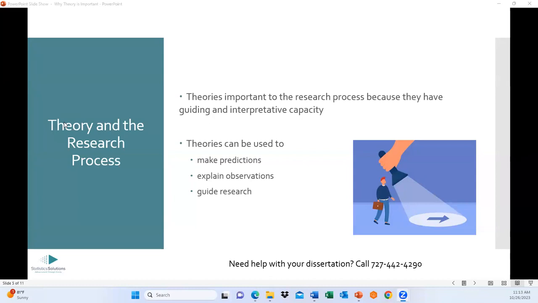And it helps you avoid what I call associative rabbit holes, where you look at something and go, oh, that's kind of linked to my study, and then you look at something else, yeah, that's linked to my study, and that's linked to my study, and the next thing you know, you're 20 ideas down a different road. So theory, sometimes if you stick with your theory, can help you stay on track.